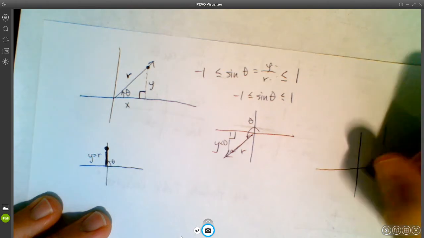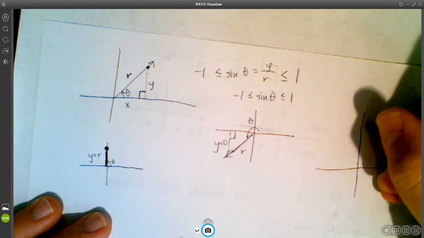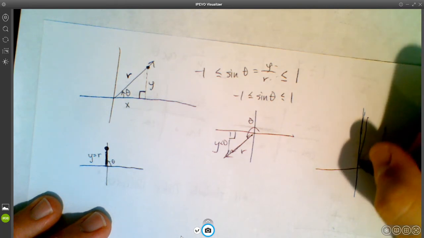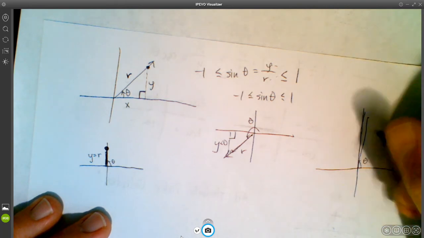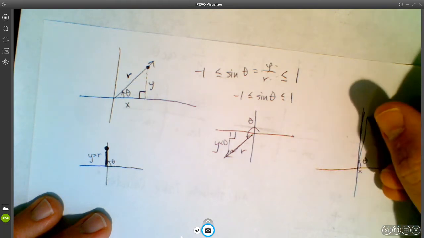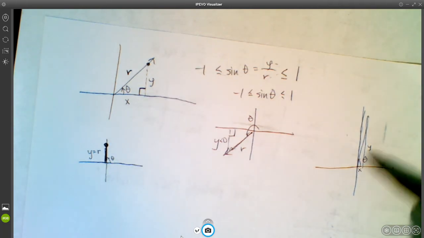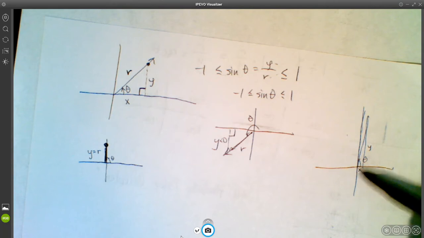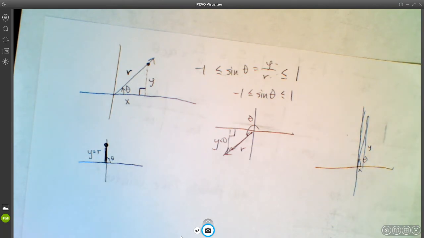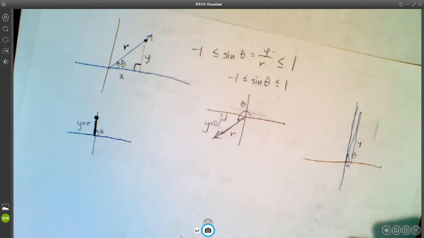I mean, you could have a really small value for x and a really big value for y, right? So you could have some situation like this, where this is theta. So you have a really small value for x and a really large value for y. So if you're looking at y over x, you can have a big number over a small number. That's going to be a big number, and we can make it as big as we like. So tangent can go off to infinity, right? There's no bound on how large tangent can get. Same thing with cotangent, right?